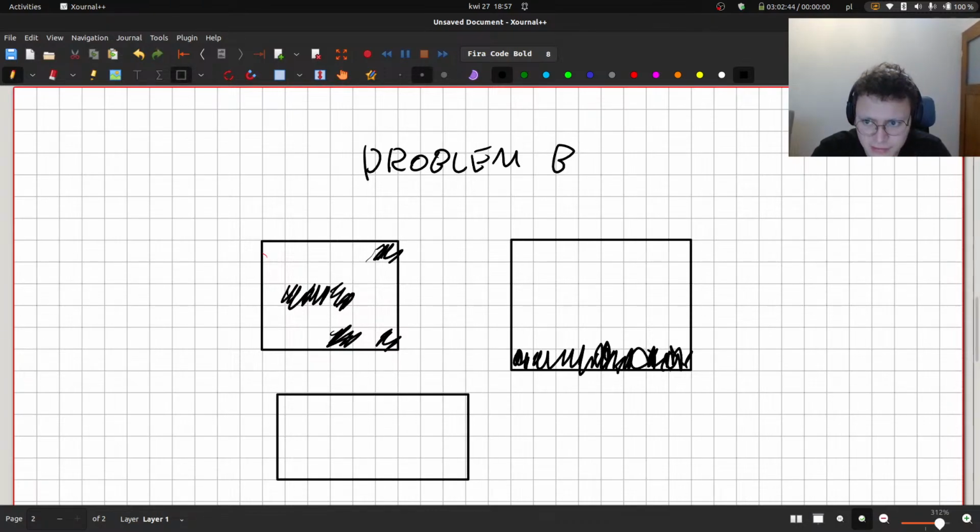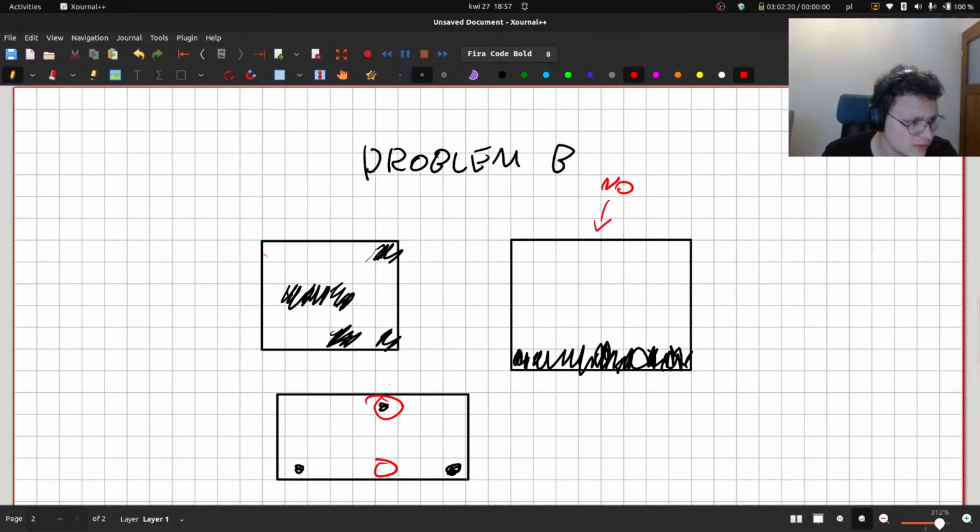We rotate our grid such that black corners are here and white corners are here. And now we have shown that if there is some white square here or a black square here, then the answer is yes. Otherwise we have something like this and the answer is no. Okay, I hope that everyone understands.